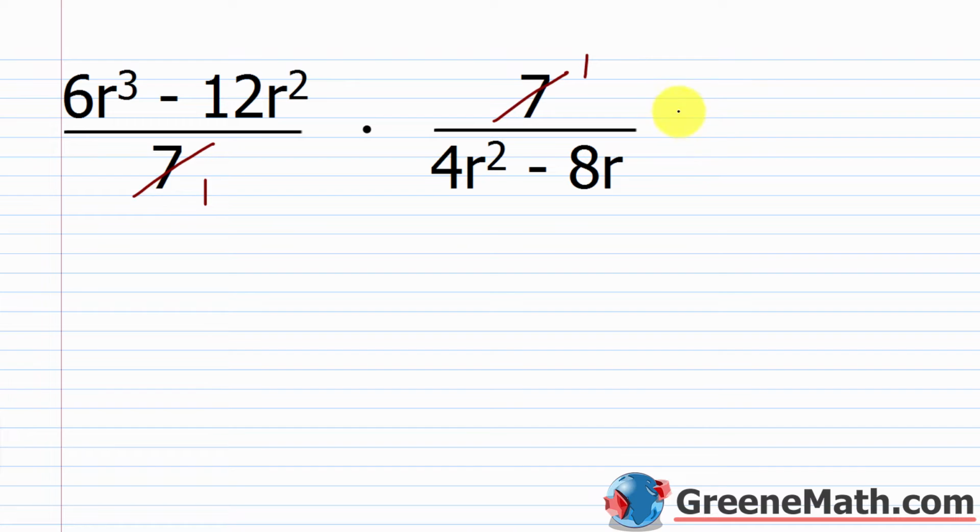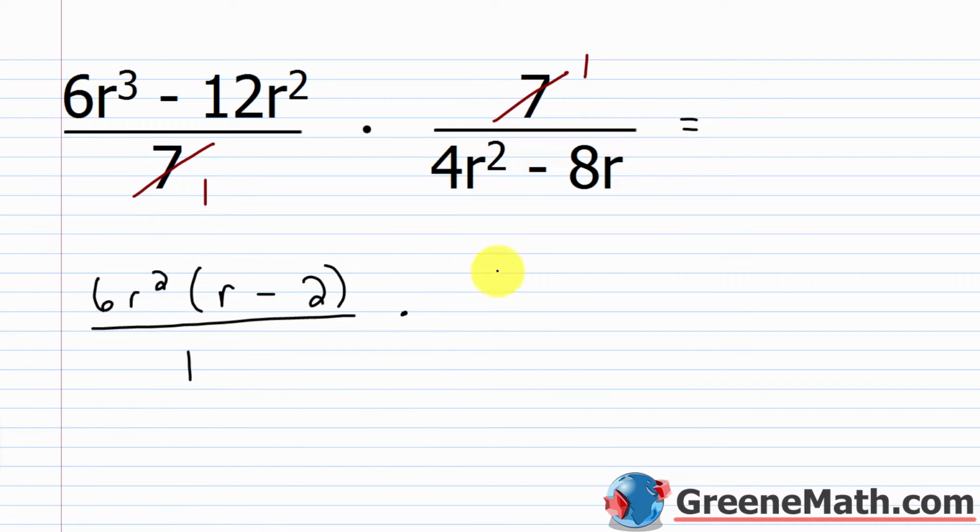Now, if I factor out the GCF here, in the numerator it would be a 6r squared. So I can write 6r squared times the quantity r minus 2. Now this is over 1, so I can write it over 1 or I can leave it as it is. It doesn't really matter. Because I have a numerator and denominator here, let me just write it over 1, to make things consistent. So times, here I have a 1 over. The GCF here is 4r, so I'm going to write this as r minus 2 as well.